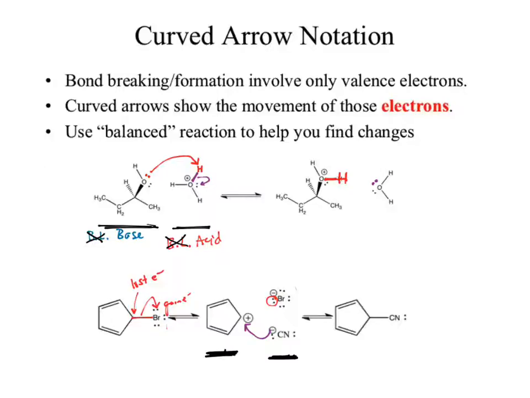Since it's not an acid-base reaction, what definition should I not use? Bronsted Lowry shouldn't show up. I could use Lewis, but again, too broad. Go to nucleophile electrophile. The ring is an electrophile. So we're saying the ring is an electrophile because it did what? It accepted electrons, and the other one is a nucleophile because it accepted the proton. It donated electrons.